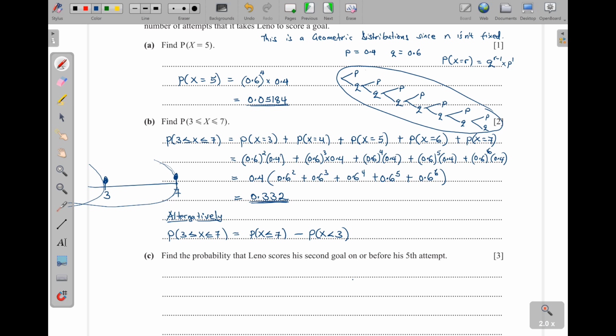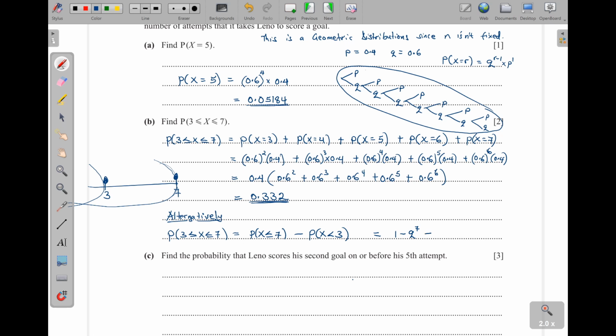Now on that tree diagram, if we say less than or equal to 7, that means you're going to consider 1 success, 2, 3, 4, 5, 6, 7. So we are considering all of this: P, QP, Q squared P, Q power 3 P, Q power 4 P, Q power 5 P, Q power 6 P. But you realize that it is only this one that is left out. That means I will just say 1 minus this Q power 7, as simple as that. So I'll write here 1 minus Q power 7.